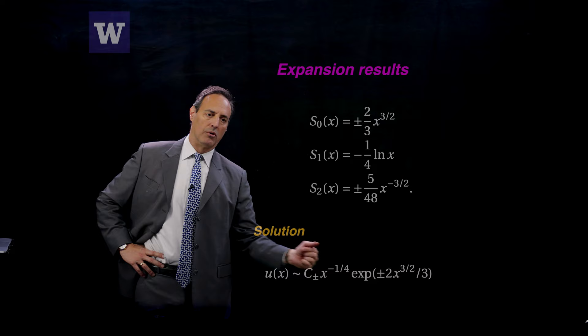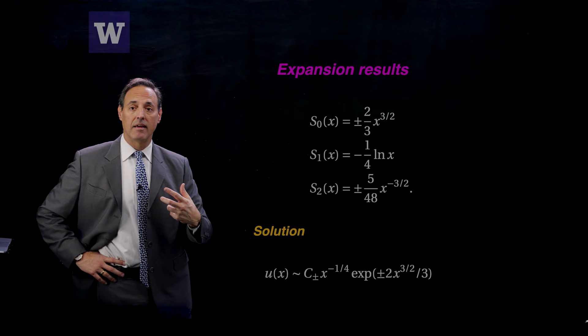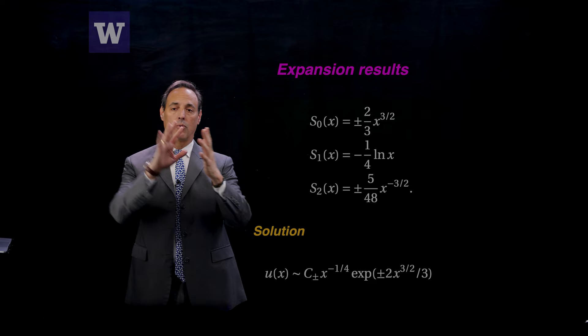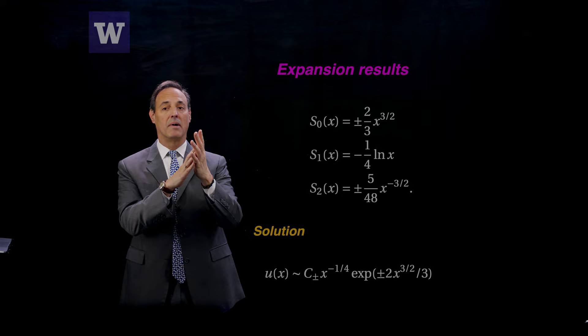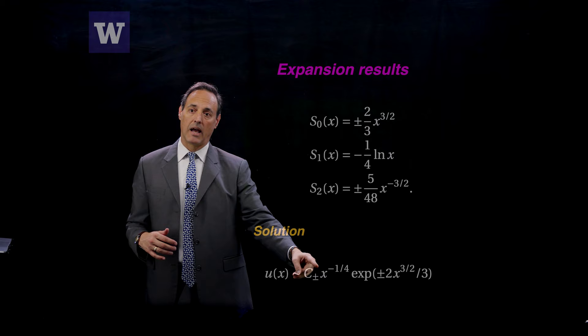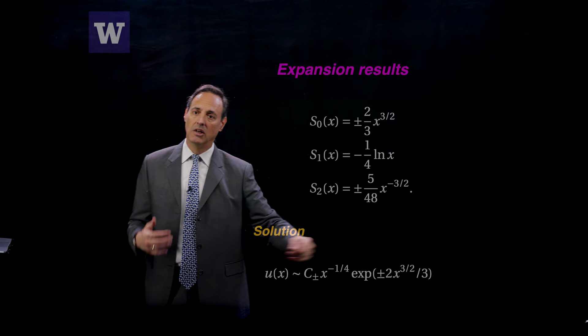So what this gives you is the behavior, the asymptotic behavior of these Airy functions that are actually really important in characterizing the turning point behaviors in quantum mechanics. So oftentimes a potential right at the boundary where you're inside and outside the potential, you assume that the potential looks like it is approximated by this potential x. In other words, what happens near this point and outside of one regime, this thing starts to decay, but it decays and it has a x to the negative one-fourth amplitude in front in addition to the exponential decay, which goes like x to the three-halves. So it tells you something about the fundamental nature of the solutions near that point.